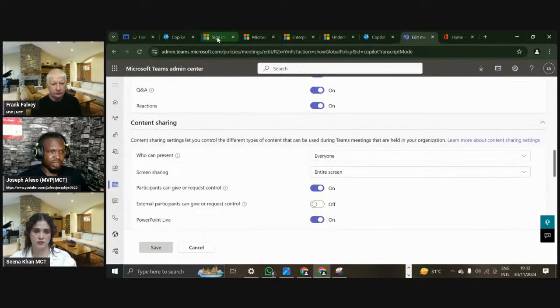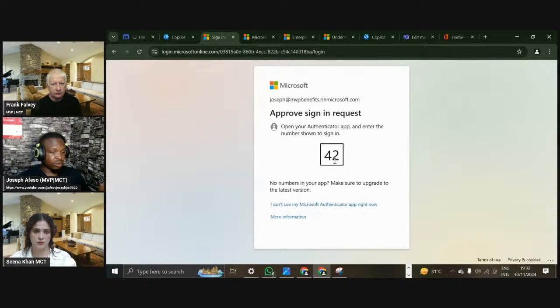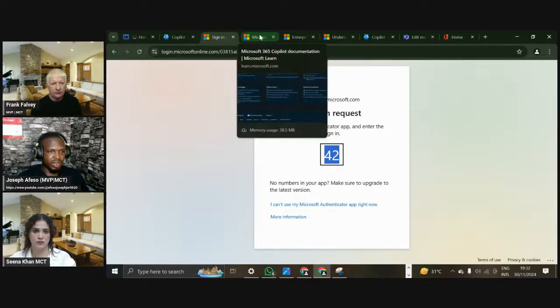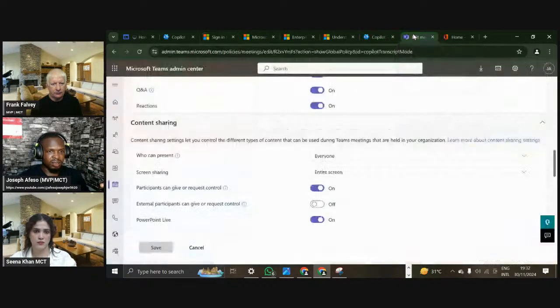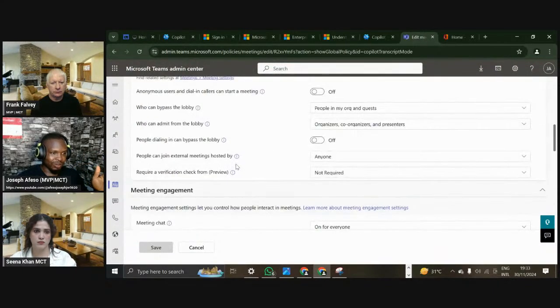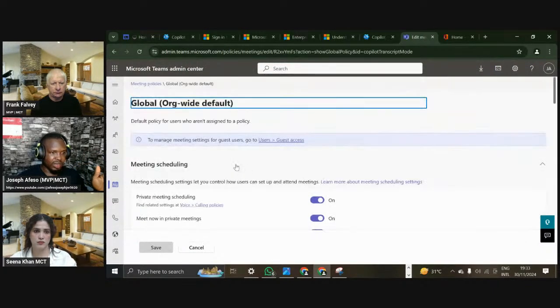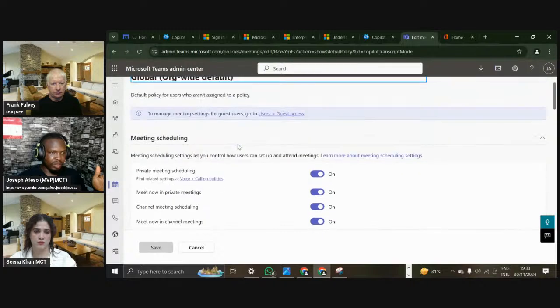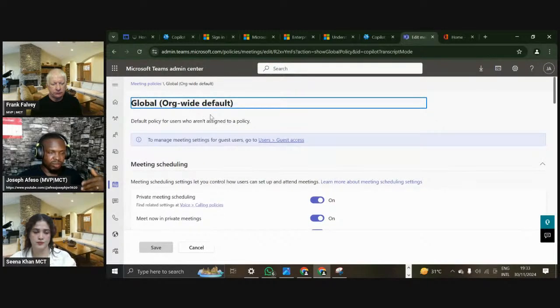So if this had taken us to where we are going, of course, I don't want to leave my seat and go type 42. It should have just taken us to that particular point where we need to turn it on, and this is actually under the Teams meeting policy, which we're going to take our time to look for. So I'll just come up here. I don't mind starting from up here in the meeting policy. So it's taking me to the global organization-wide meeting policy.